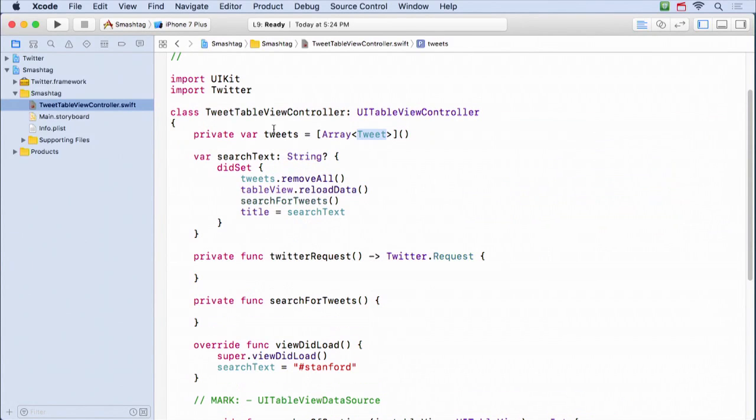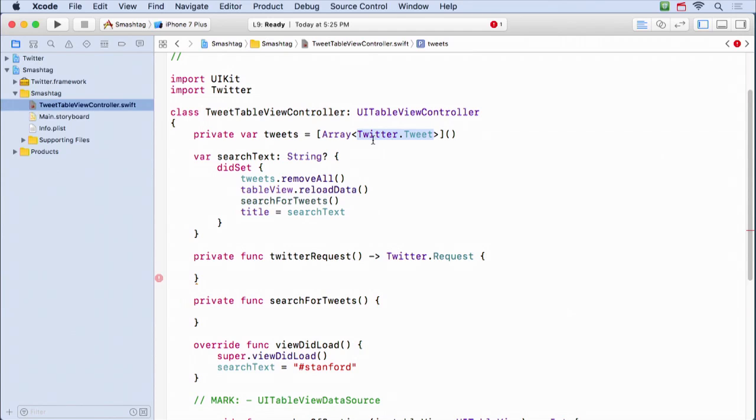Oh yeah, here's another thing. This I can call tweet because I'm importing this Twitter framework and there's no other class called tweet. So I just have to call it tweet. Its full name is actually Twitter.tweet, just like UITableViewController's full name is UIKit.UITableViewController. Now, I'm going to use Twitter.tweet because I think in assignment 5, you might end up wanting to have your own local tweet class.